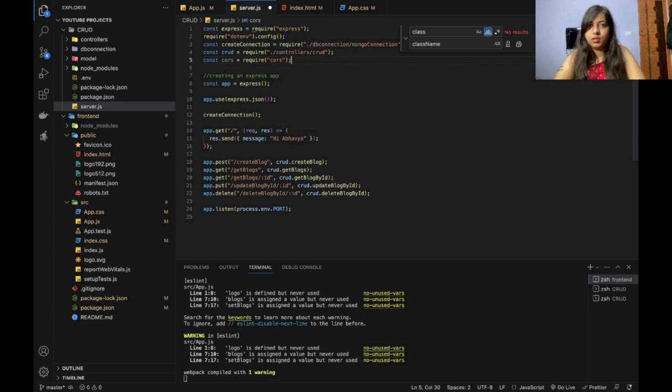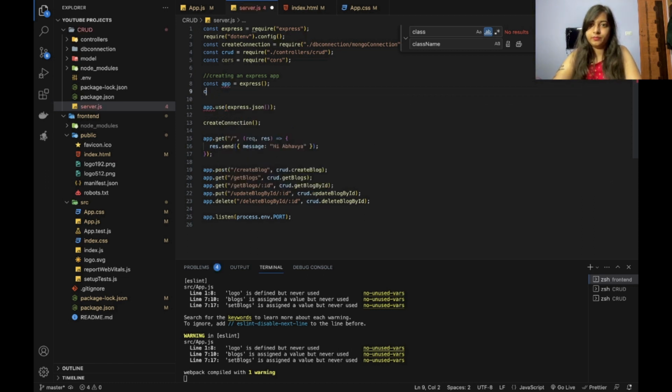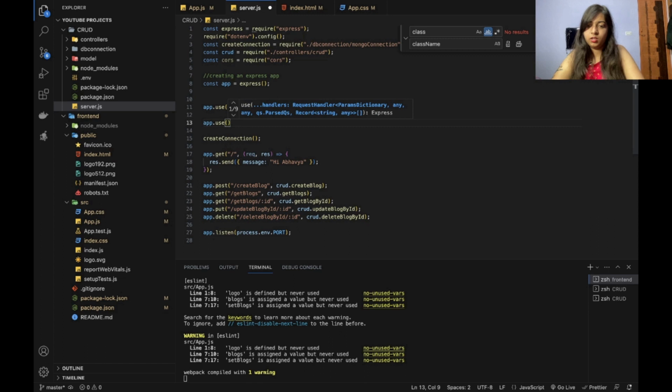Okay, now what we need to do is provide from which server, from which area the request will be coming. So I will do app.use, give cors.